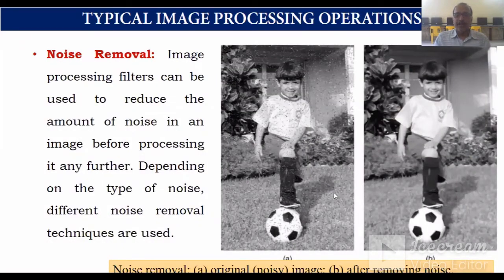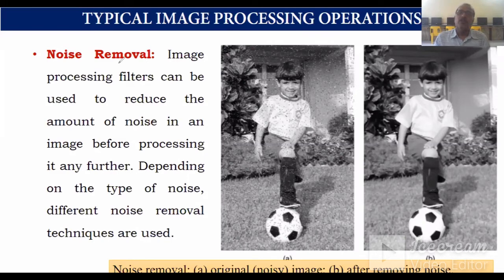Okay, now sharpening. Now second, noise removal. See these two images. This is the original image and this is the image after noise removal. See the difference. In the first image, there are different dots. These dots are nothing but noise available in that image. Due to the noise, you cannot see the image clearly. But after noise removal, in this second image, these dots are removed. That means the noise is removed. You can easily identify the difference. In the first image there are different dots, which is why it is not clearly visible. But after removing this noise, the image becomes clear.